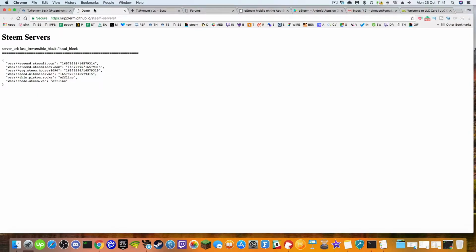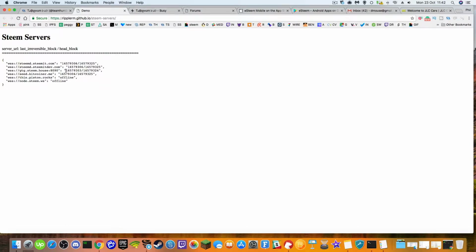Now, there's a great little application at this URL here at the top, at github.io steem-servers, and it tells you this little bunch of servers. Now, there's a lot more Steemit servers than this, but whenever you see something with the numbers at the side of it, so these top four ones are trying to get in sync. That's the block size of the Steemit blockchain right now. You can see them getting it in sync. And you can see at the bottom that the last two servers are offline. So they may be getting DOS attacked, or they may be just down for whatever reason.